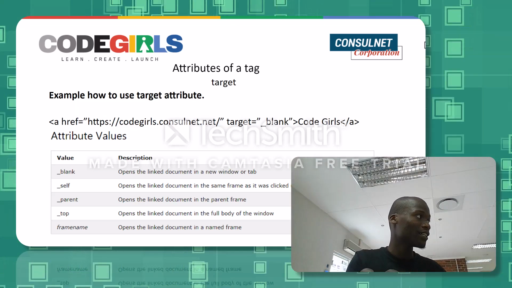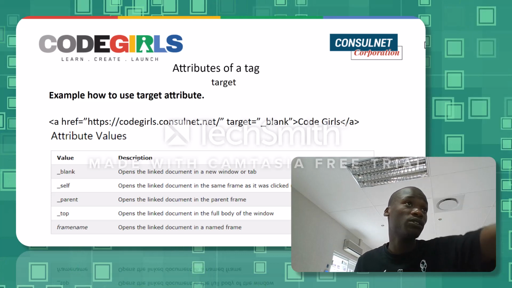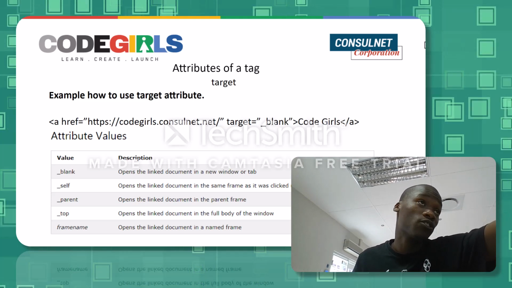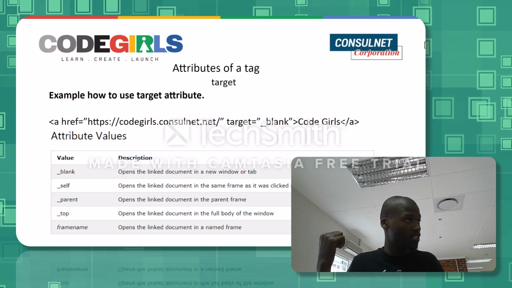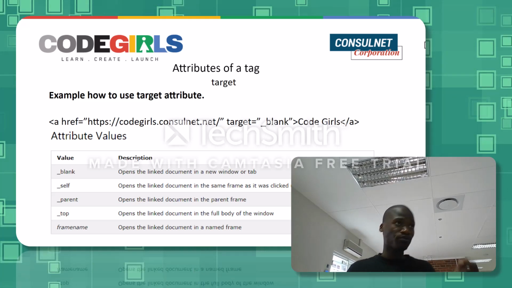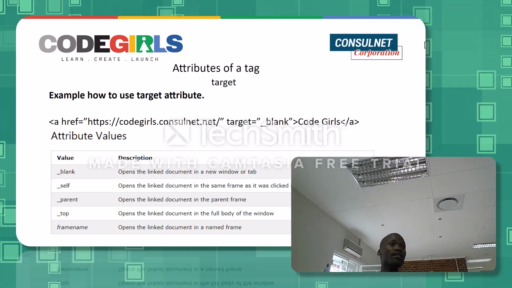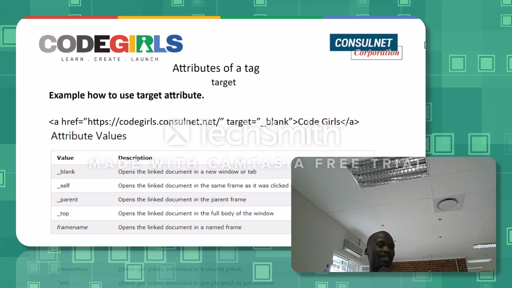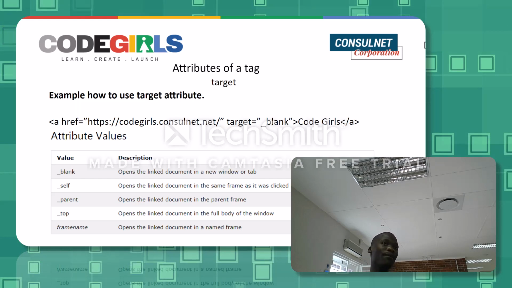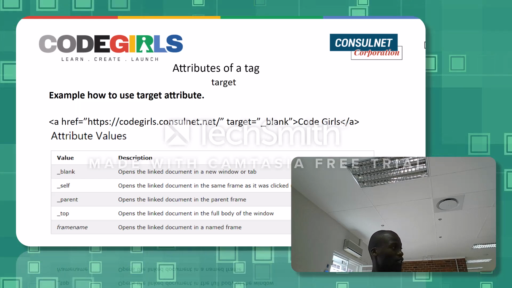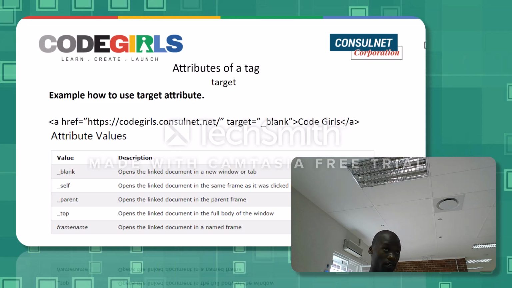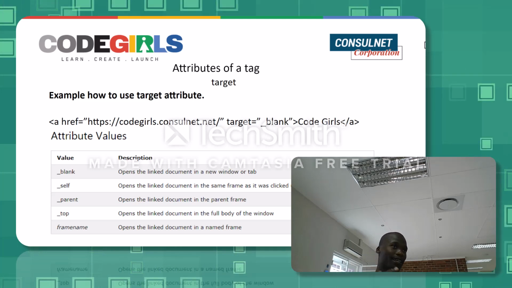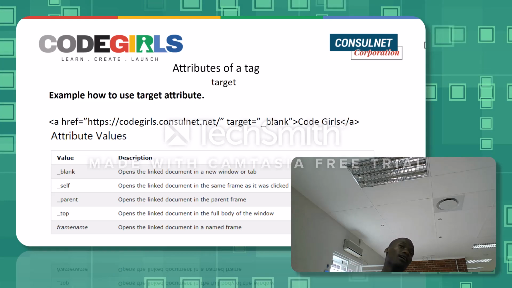These attributes, as I said, tell us more about the element. At the same time, they may have some effect on the page. As we see here, the target and the href attribute are very crucial. The target can be optional because on the href there's a lot you can do. It's not just websites. You can even link elements using an ID.